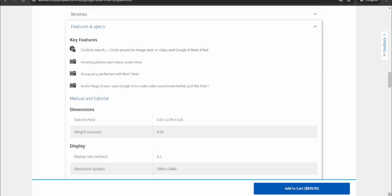Specs of the Pixel 8. It features Circle to Search, obviously, because this is a Google phone, so it's going to have Circle to Search with it. Circle around an image, text, or video, and Google AI finds it fast. So if you guys are interested in AI, this is the phone for you, because Google is pushing AI on the Pixel 8 lineup and going forward. Amazing photos and videos every time. Group pics perfected with Best Take, Audio Magic Eraser uses Google AI to make video sound even better, just like that.